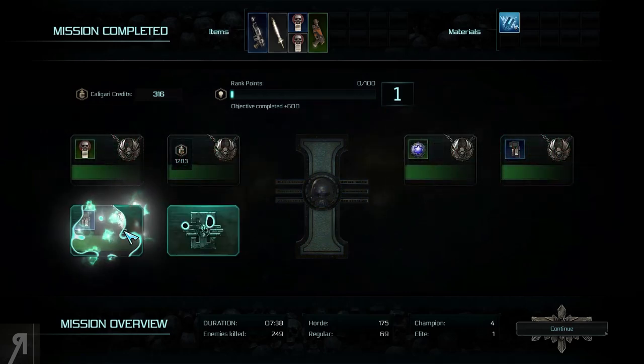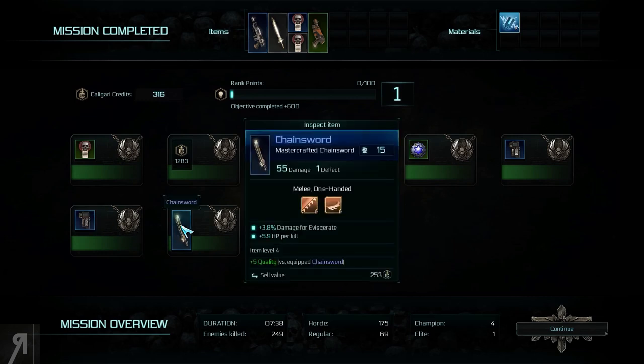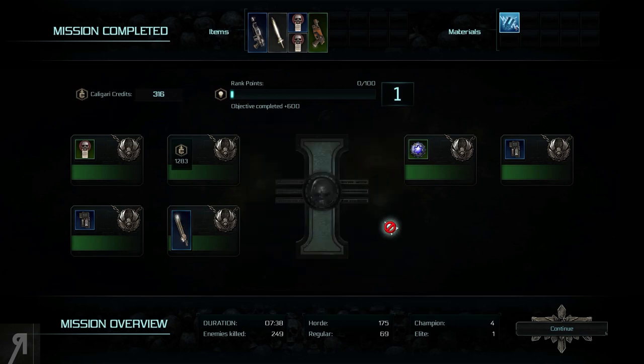Ooh, well, let's have a look what we're getting. Are we getting anything good? Neural implant? Nope, it's not particularly good. Is this good? Ooh, yeah. There we go. That might actually be something for us. I love the chainsword. I feel like the chainsword's really amazing.